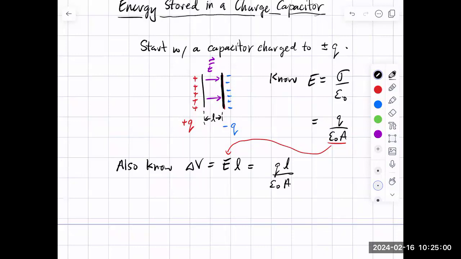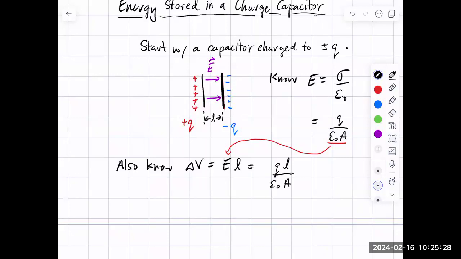Intuitively, what you could imagine is when the plates are uncharged, there is no electric field between them. And so I move the charge across. That's actually not going to cost me any energy at all. But once I've moved that little bit of charge, now I have an electric field between the plates. So the next time I move another chunk of charge, it has to travel through that electric field, and you have to do work to do that. And the work you do is how much energy it costs.